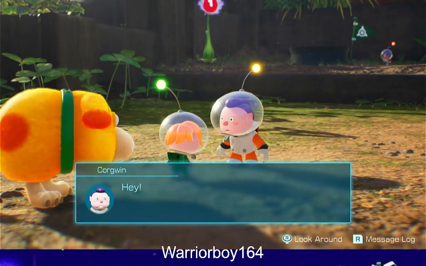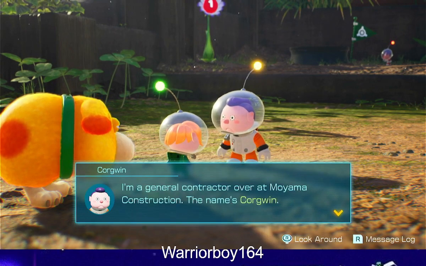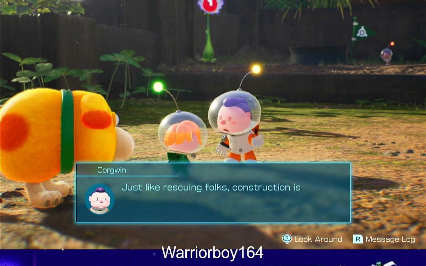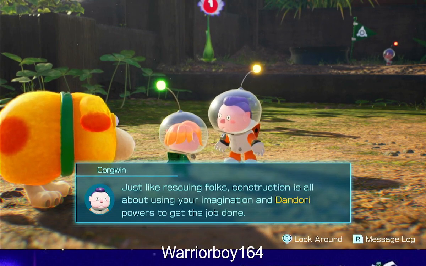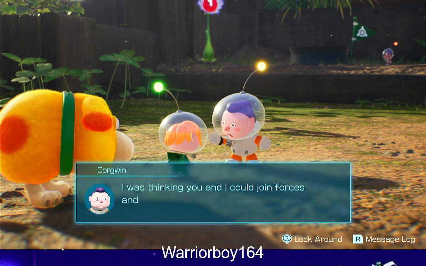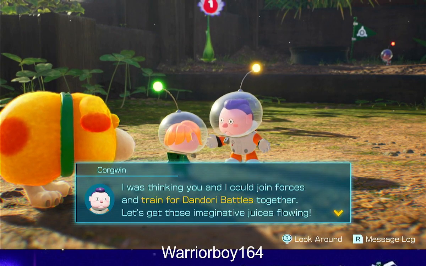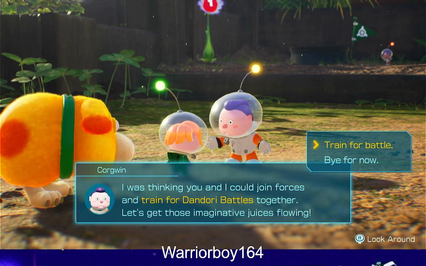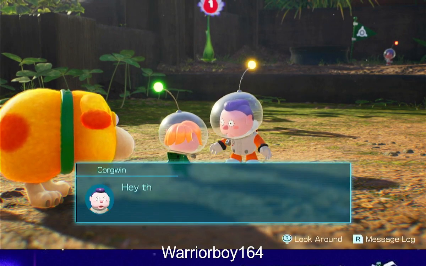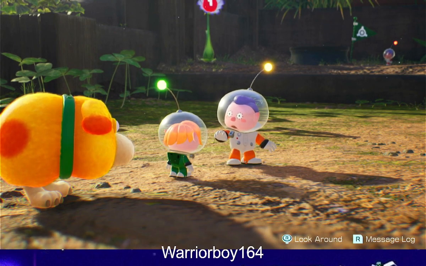Are you the guy I just saved? Cogwin. Hey, thanks for the sweet rescue. I'm a general contractor over at the Miami Construction. The name's Cogwin. Just like rescuing folks, construction is about using our imagination and Dandori powers to get the job done. I was thinking you and I could join forces and train for Dandori battles together. Plus, if we do this, there's a super sweet reward in it for you. The results you've had in Dandori are nothing to scoff at.